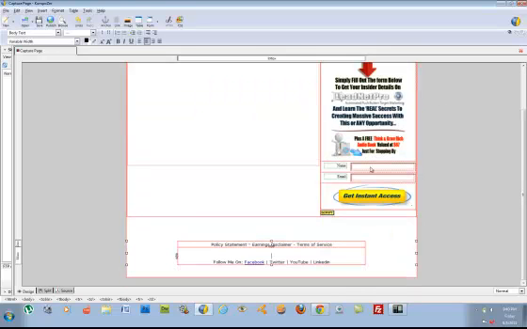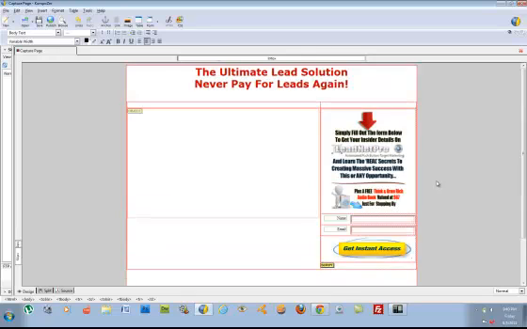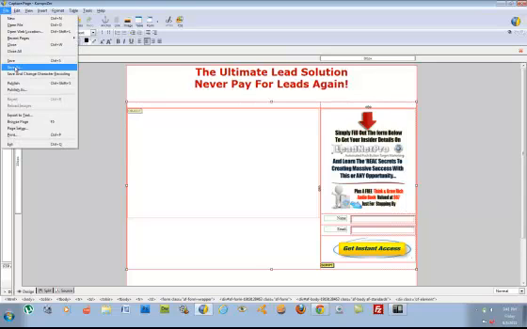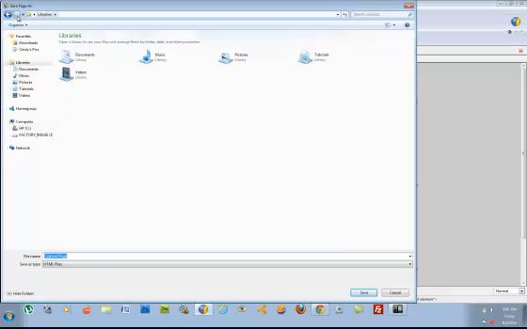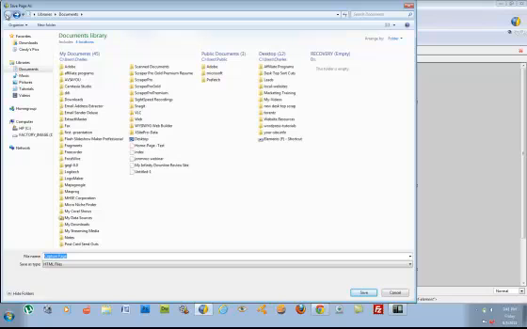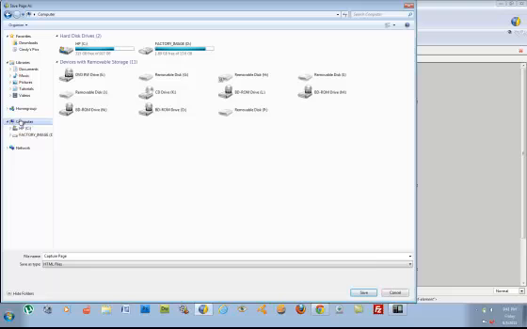So basically that's it. Now, to test this, all we have to do is refresh the page, but first we've got to save it. First we're going to go to File, Save As, and we're going to save as the index file, but we've got to save it on the desktop in that folder that we created. So let's go, where's it at? Where is the desktop? Okay, I'm gonna have to take the long way.